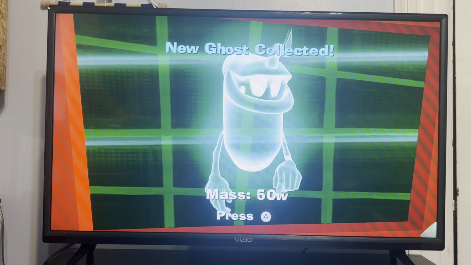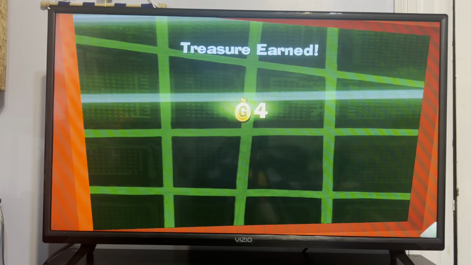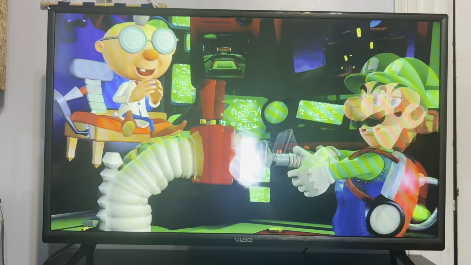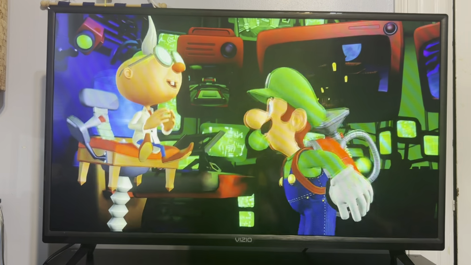All right. New ghost collected, mass 50W. Treasure earned, 4G. Okay. Very nice. Wow.